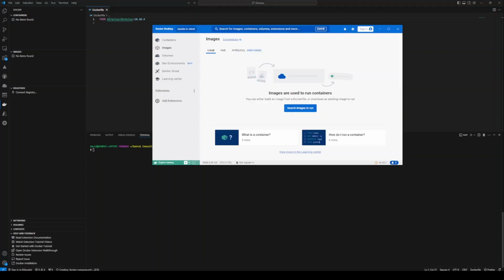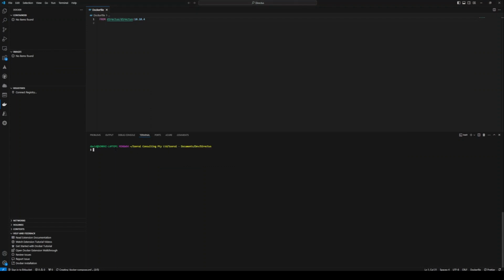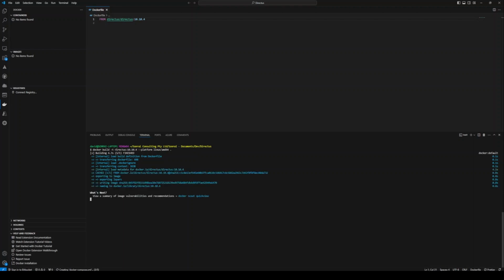Here's Docker Desktop, making sure that's running. And so what this will do now is simply build this container image for us. And the next step will be getting Google Cloud Artifact Registry up and running. So that's now built that image.